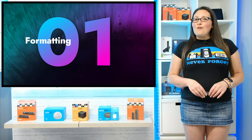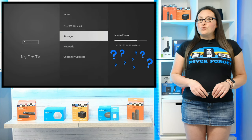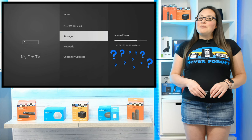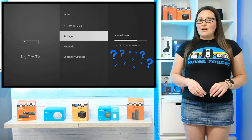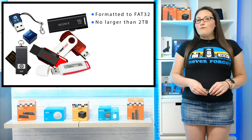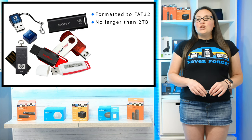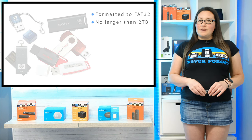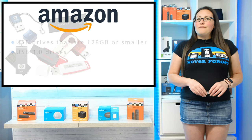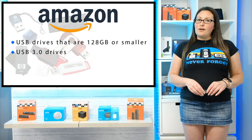Kicking these sections off with formatting. One of the most common reasons why your storage cannot be seen is because it is not in the correct format. The storage drive that you are using must be formatted to FAT32 for it to be recognized and should be no larger than 2 TB.